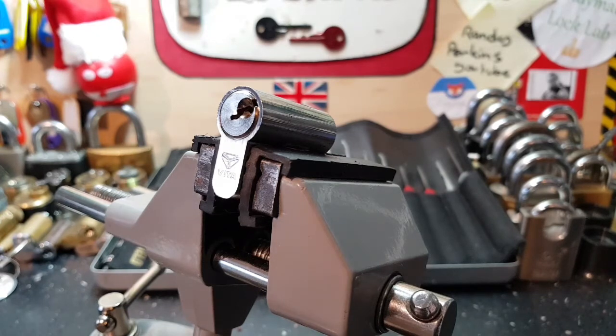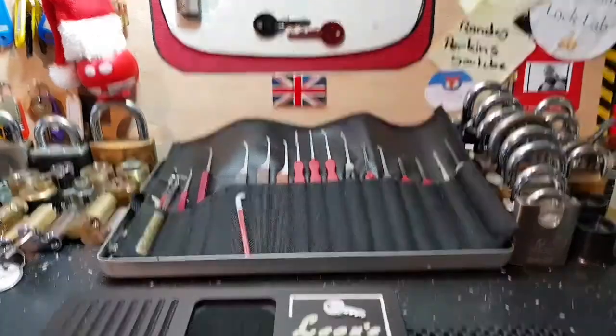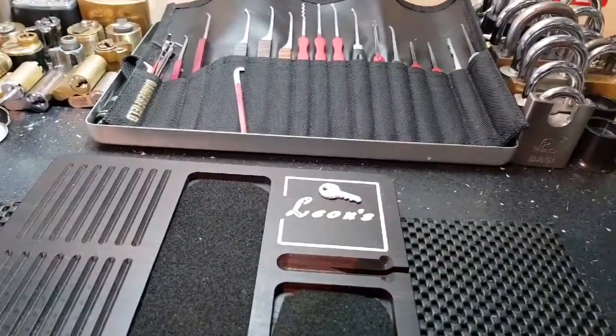Excuse me, I've got a new kitchen now, a drawer full of all my picking stuff. That's in here. I've not quite organised it just yet.